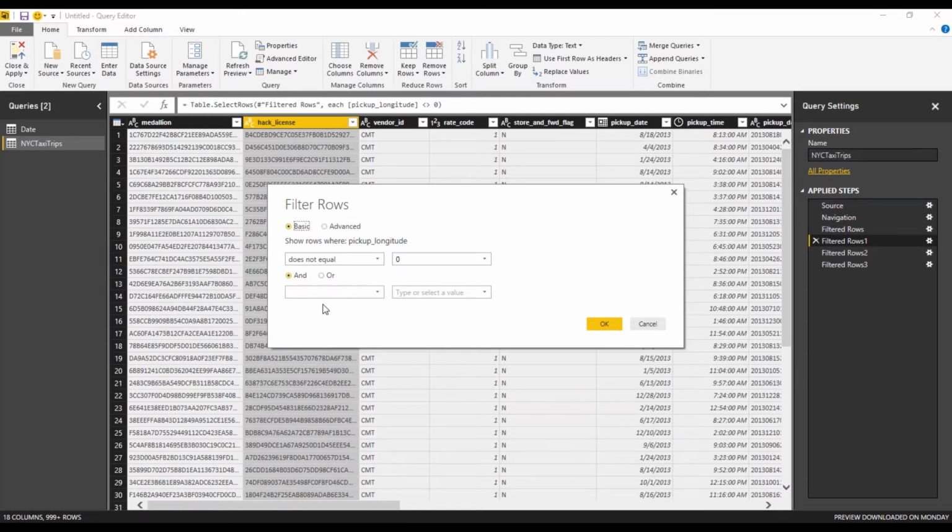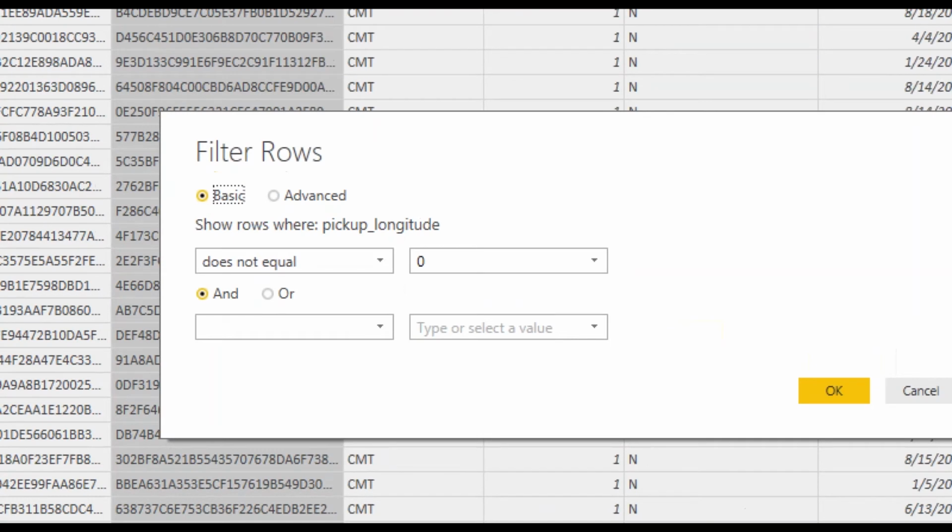And in this case, what I did was I set up a filter for the pickup longitude field, and I am filtering where it does not equal 0. I've established through some previous data discovery that I've got a bunch of longitudes that are 0, 0.